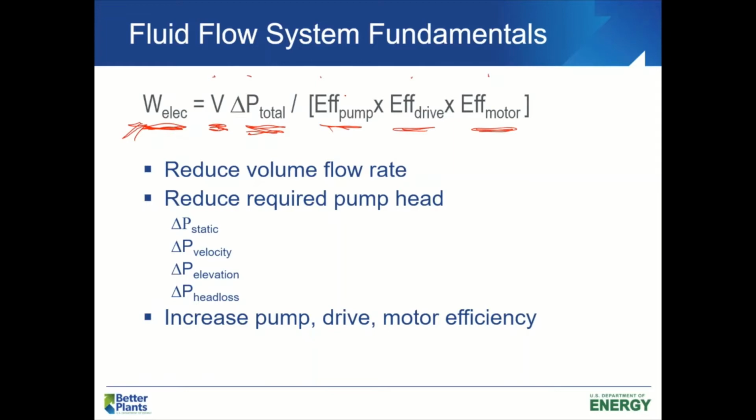The ones that get a little bit tougher, where we need to do just a little bit more work and open our minds and wrap our minds around, are the ones on the top. And these are, I would say, probably the biggest impact or the biggest drivers in terms of what we can do to save energy. So either reducing our fluid volume flow rates, so that's that V, or if we can somehow figure out how to change or modify the pressure differential. So that could be pump head, that could be our pressure drop in the system.